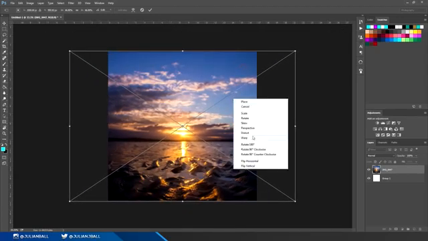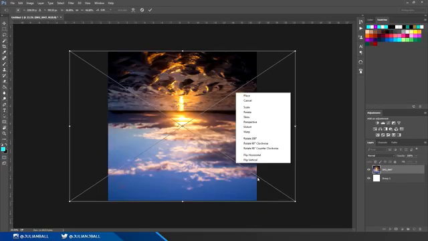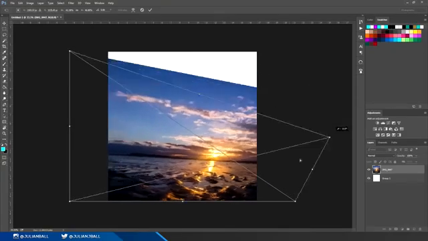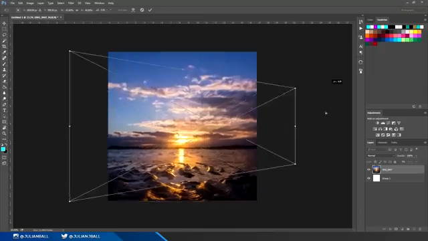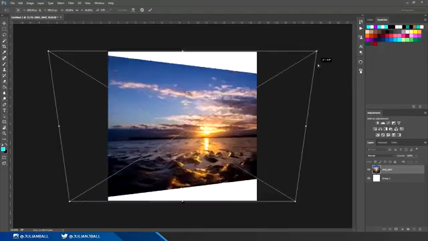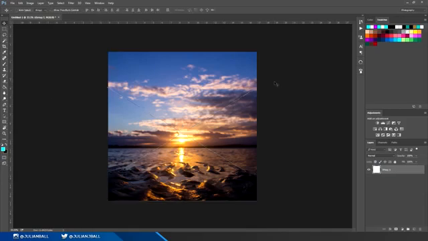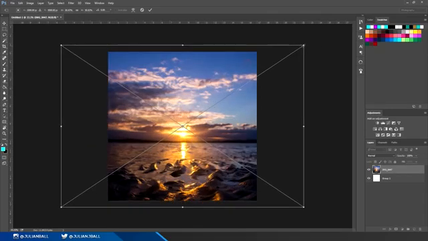And then you can also right click, you can rotate the picture, flip it, do all sorts of other things as well. And then if you hold Control, you can then skew the picture and change perspective and the angle. You can also hold Control and Alt, and then it will change this on 2 axes as well. Just to confirm or delete the changes, you can just simply hit Escape to get rid of the changes, or you can just hit Enter to confirm the changes that you made.